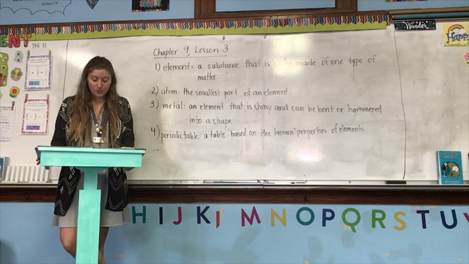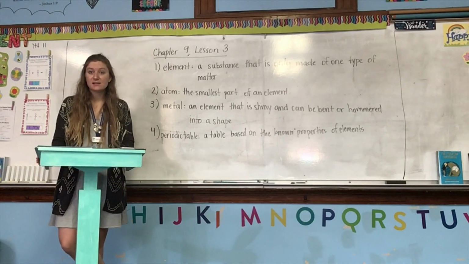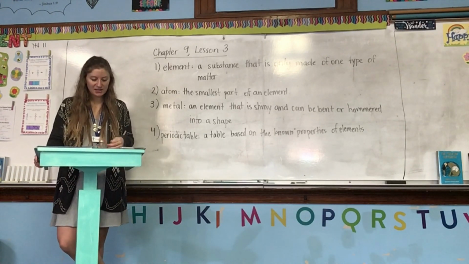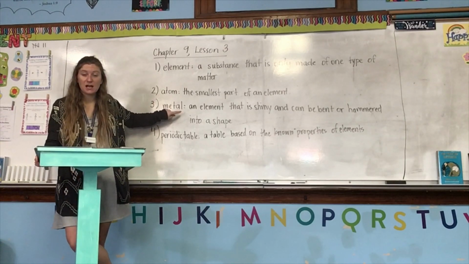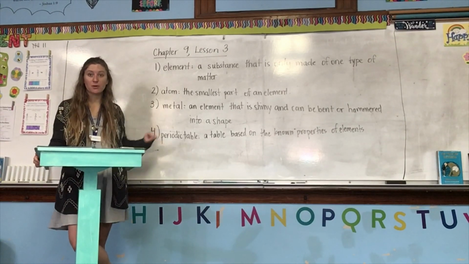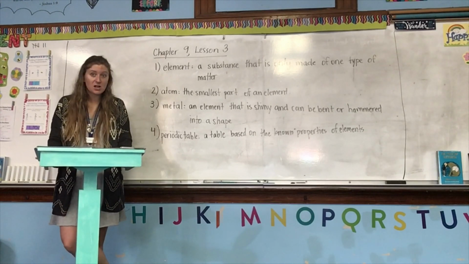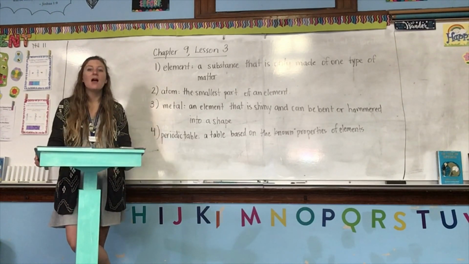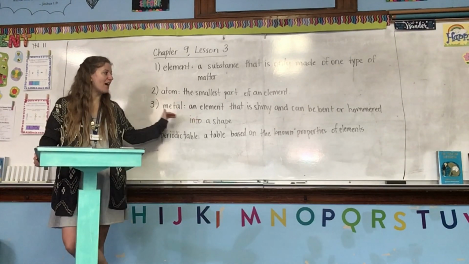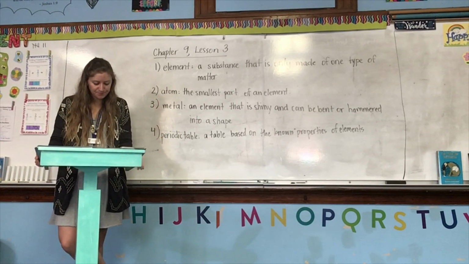The three main groups are metals, metalloids, and nonmetals. And we just talked about that. We talked about how metals have all of these properties, plus they can be heat and electricity can pass through them quickly. Metalloids are elements that have some of these properties of metals, but not all. And then we have nonmetals, which don't have any of these properties.